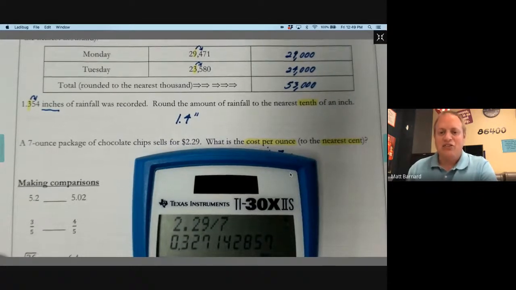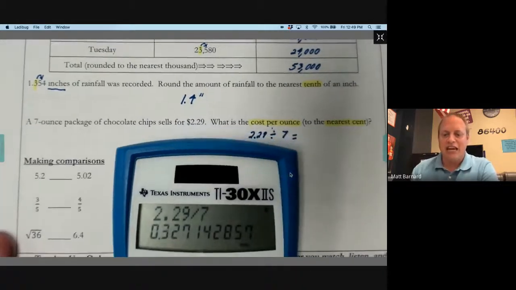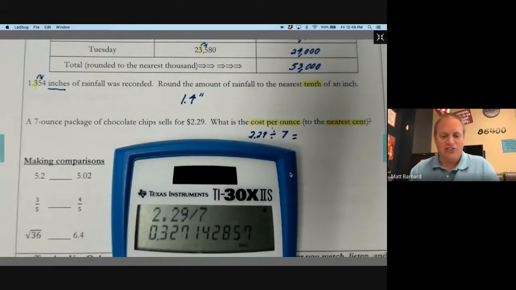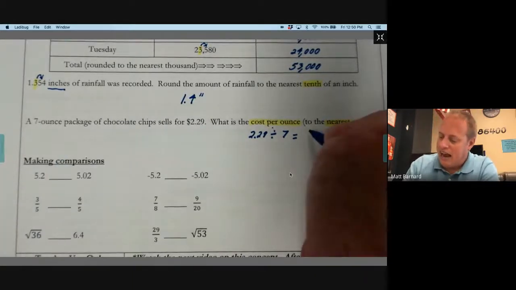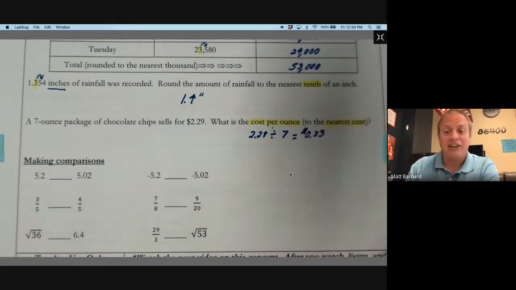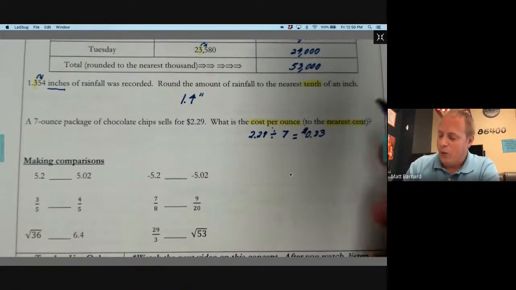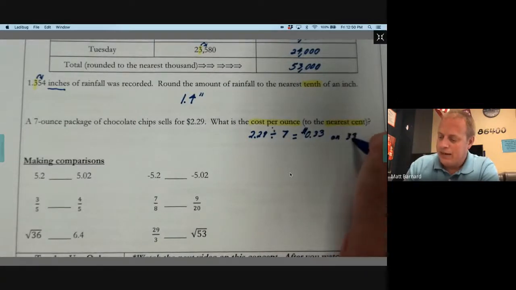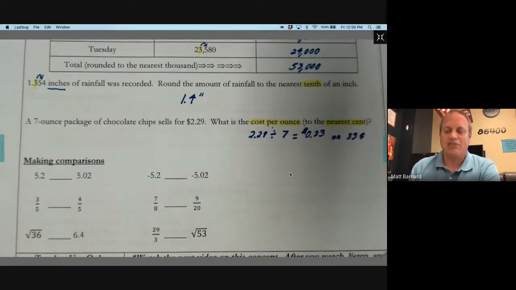I want to round that to the nearest cent. Well, rounding to the nearest cent is the same as rounding to hundredths. So this 2 is the cents place. Now we look to the right of the 2 and we see a 7. So that 2 is going to move up to a 3. So this is going to be 0.33, or we can write that as 0.33, and we can put that in the dollars. So that's 33 cents, or we could write it as 33 cents like that as well.